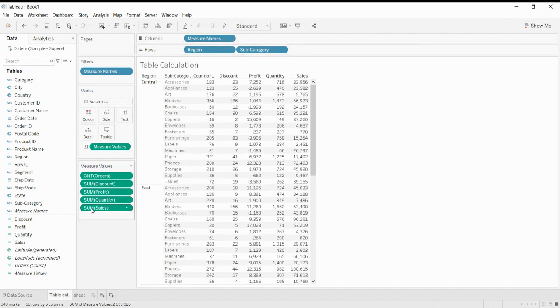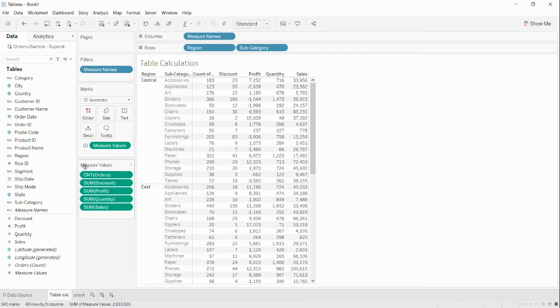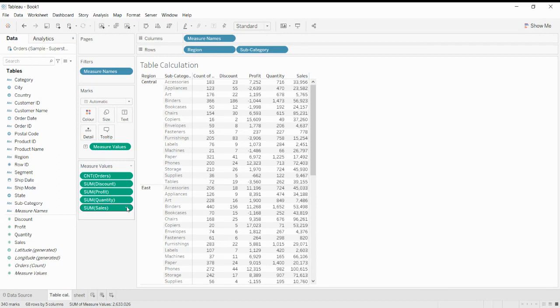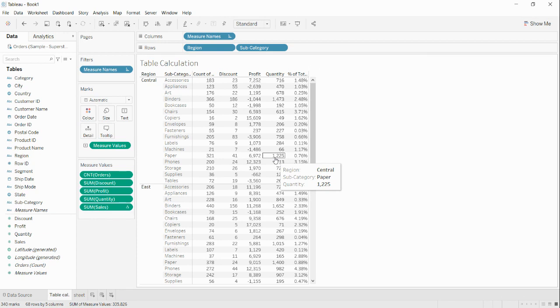For that, you just have to go to the measure values card, which is below the marks card, and click on the dropdown on the sales field. After that, go to quick table calculation and select percentage of total. Now, as you can see, another column for percentage of total has been added. Here you can see the percentage of each subcategory according to the region.